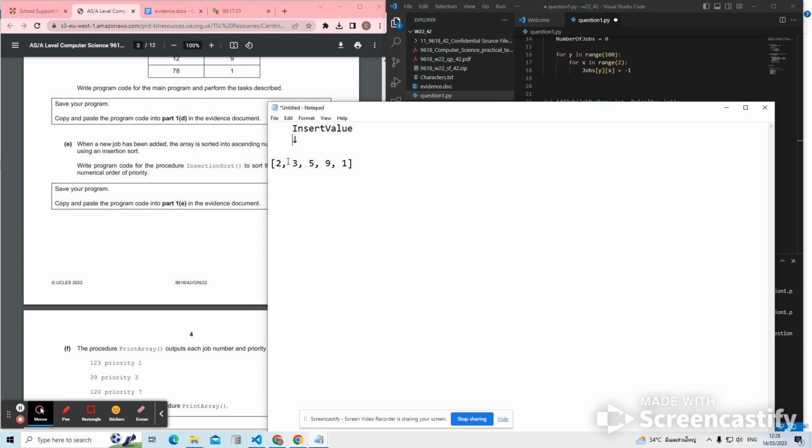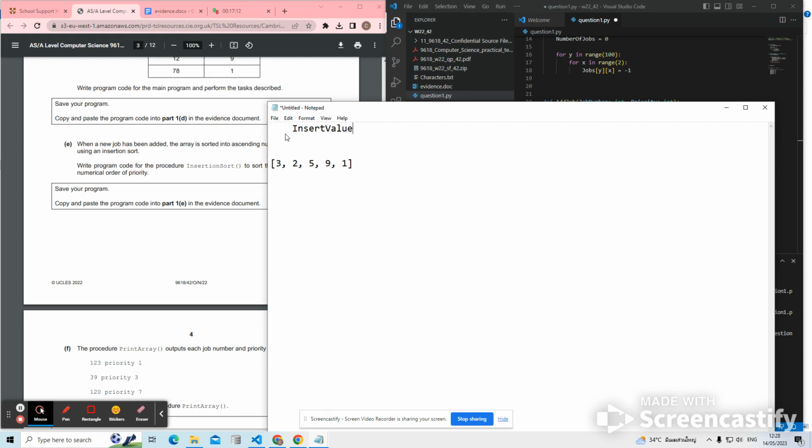We've just inserted 3, so we don't need to insert 3 again. This time, I think I've done this wrong slightly. Let me just try that again. 3, 2. Okay, let's start with the second index instead, sorry.